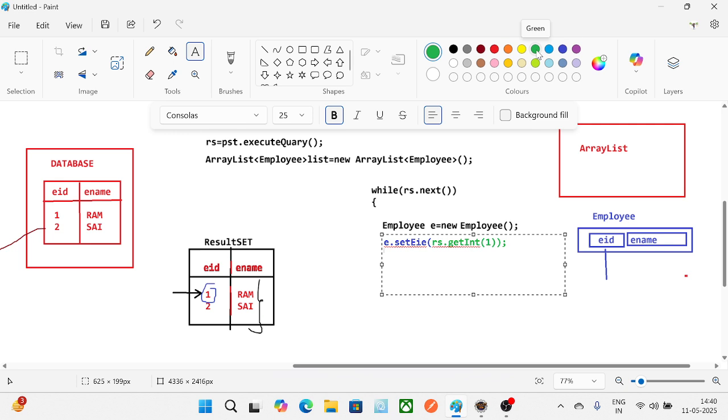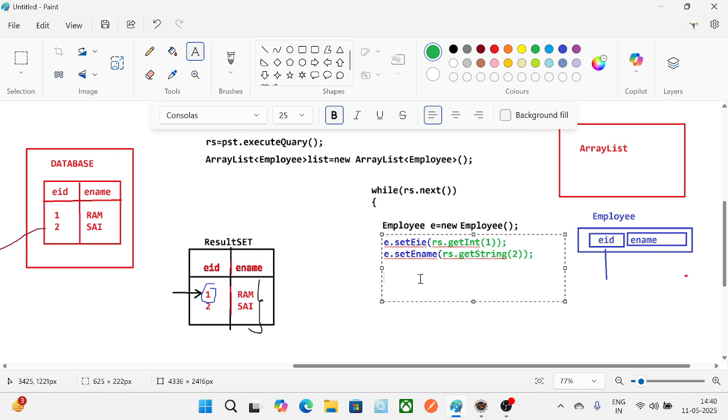Okay. Now second, again the same, E dot setEname, whatever we are getting from the rs dot getString, column index second.